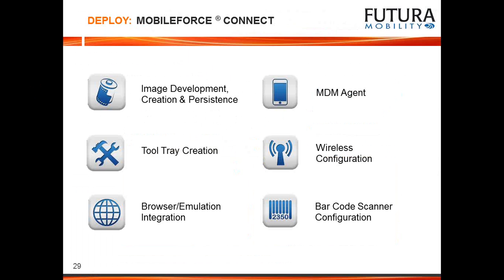Last but not least, the devices are configured to communicate with the wireless infrastructure in place. And then the final touch is to configure the barcode scanners for the barcodes that they will be reading in their day-to-day work. And one of the ways to speed up the scanner speed is to eliminate barcodes that they won't be scanning from the configuration. And one of the nice features that we perform as part of our MobileForce Connect is trying as much as possible to boil down the configuration to a single barcode. And so that makes the support and the resetting of devices very streamlined.